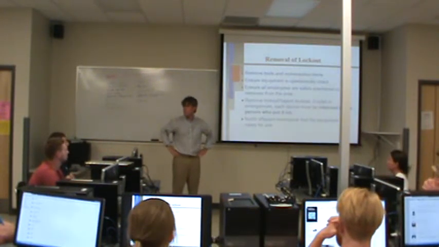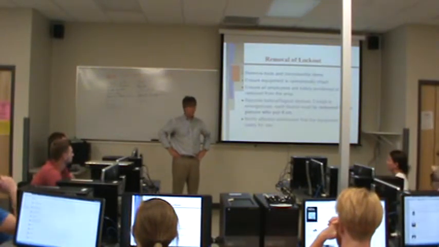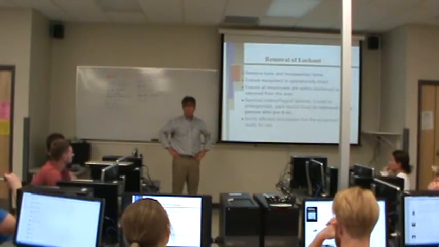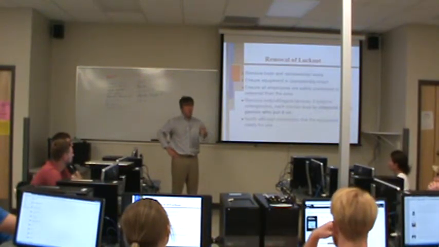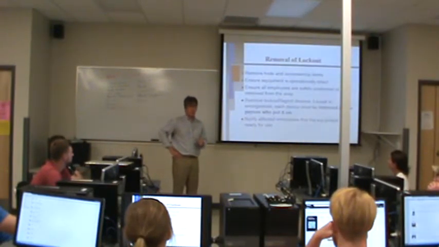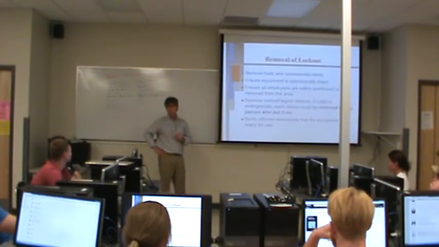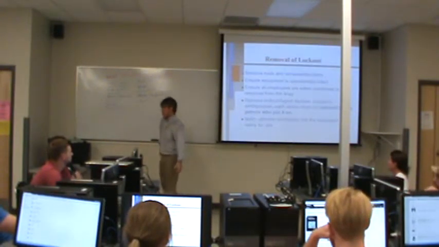To ensure that nobody else has the machine while someone is still working on it. Good reason. There's another reason. That's a very valid reason. What else? Accountability. Yeah, it's also along the lines of what you're talking about. It's so that each person is aware that their lock has been removed. Right? We want everyone who was working on the machine to know the machine is now re-energized. Okay? One way of ensuring that is if each person that applied the lock removes their own lock. Okay? So that's important. Notify the affected employees the equipment's ready for use.